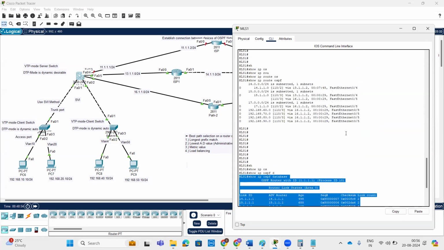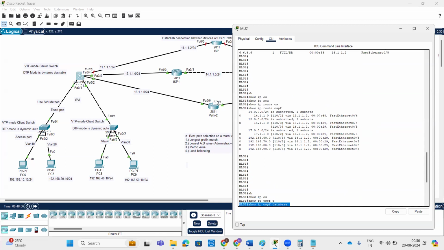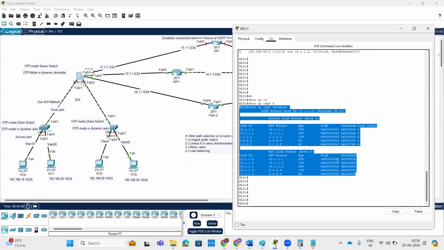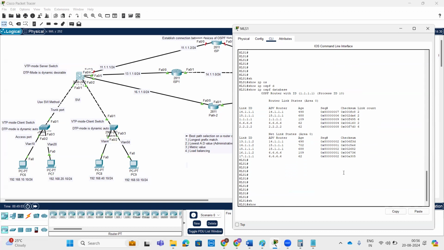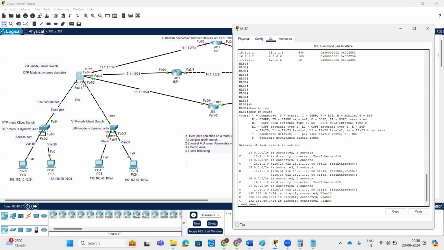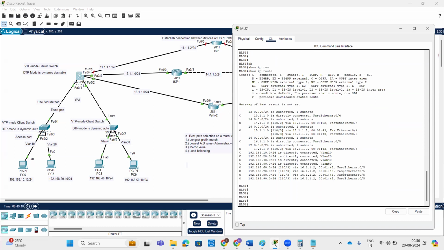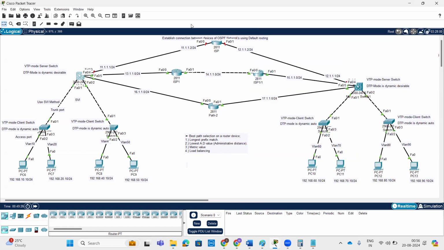Guys, any doubts? We can change the path manipulation also. We check the different paths, path 2 and path 1. Finally, we are getting the LAN prefixes of MLS1 and the 2 router also. In this routing table, you can check the entire prefixes we are getting through OSPF. This is the AD value and this one is the metric. Through the metric you can verify which path we are getting, and this is the via interface. Understood? Any doubts?